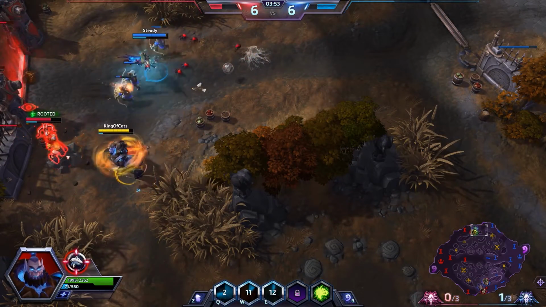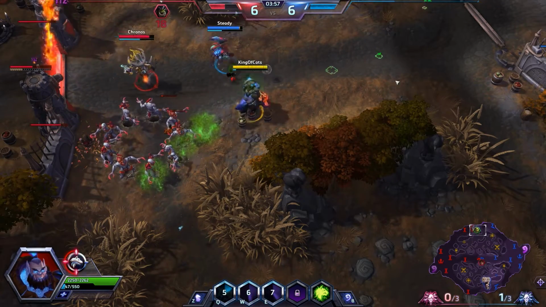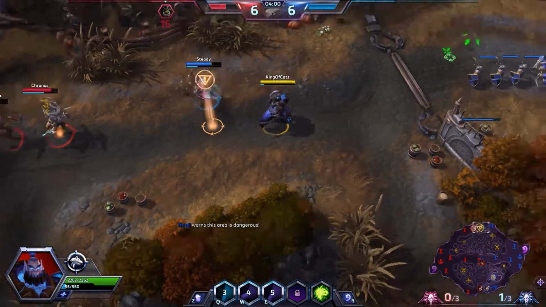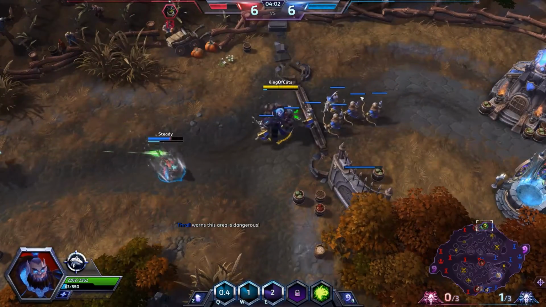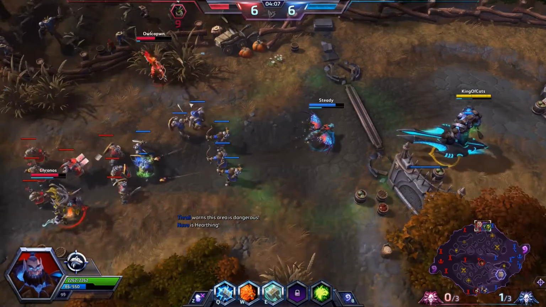Can we get the max range? Yes, we can. We're going to go aggressively. Brightwing almost landing a beautiful Arcane Blast right there. But we're running out of mana, so we're going to warn that we are retreating in a second here. Make sure we keep an eye on our little Brightwing buddy as she is poking aggressively. Manages to get out of the way though finally.